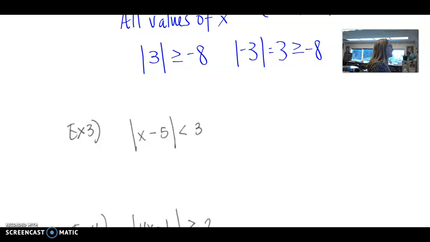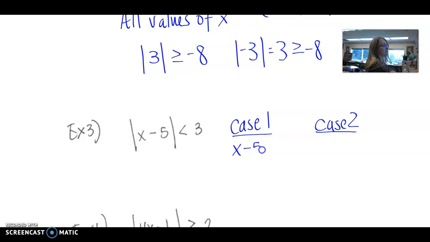Okay, so here's how you're going to want to approach these. First thing you want to do is isolate the absolute value, which this is. The absolute value of x minus 5 is on one side by itself. So let's break it into the two cases, case 1 and case 2. Anytime you see that absolute value, you're going to want to remember that there's possibly two cases.